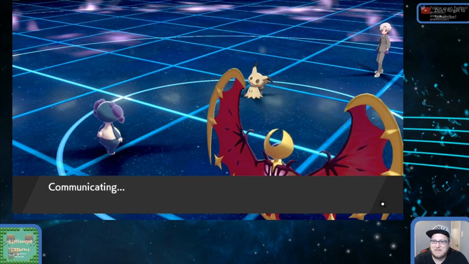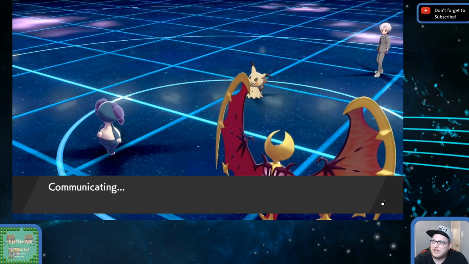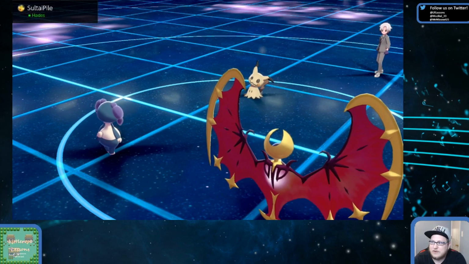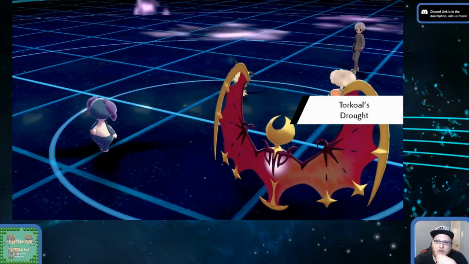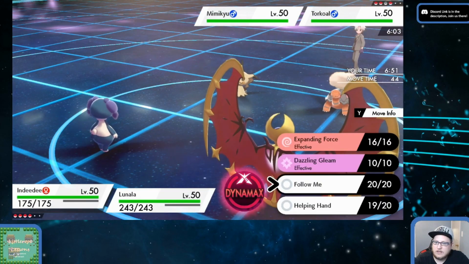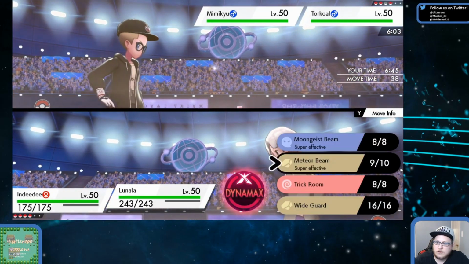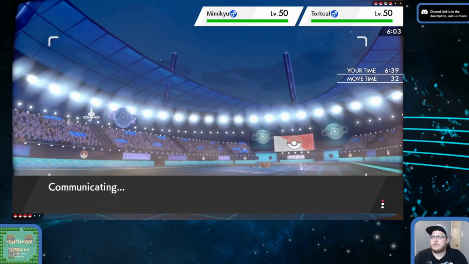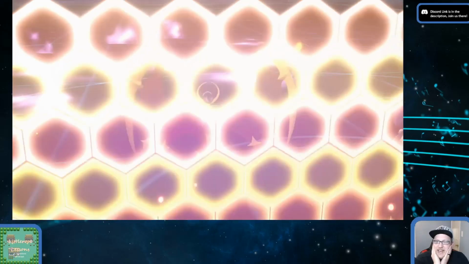Okay, Glastrier's gone. Their Dynamax target's down. I knew it was Helping Hand plus one Meteor Beam, but you Dynamax, you're a bulky boy to begin with. I don't think I'm taking you out. So, now that they have Torkoal, I think what we do here is D-Gleam. Could honestly just click Wide Guard. Just make Torkoal useless. Oh my god, we just make Torkoal useless. Torkoal's never gonna be able to click an attack.